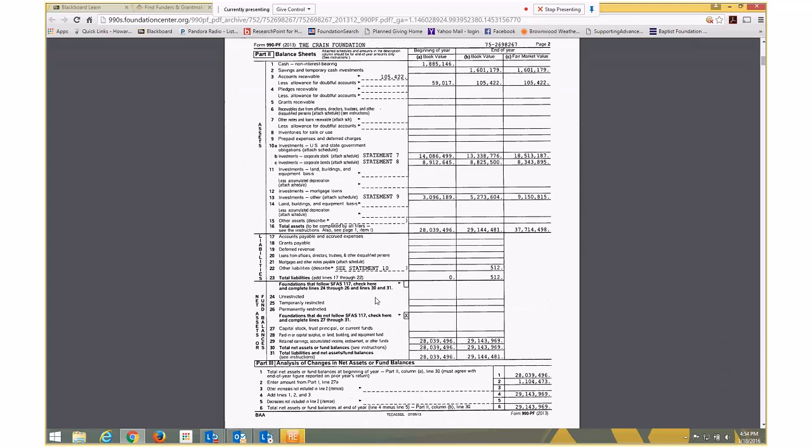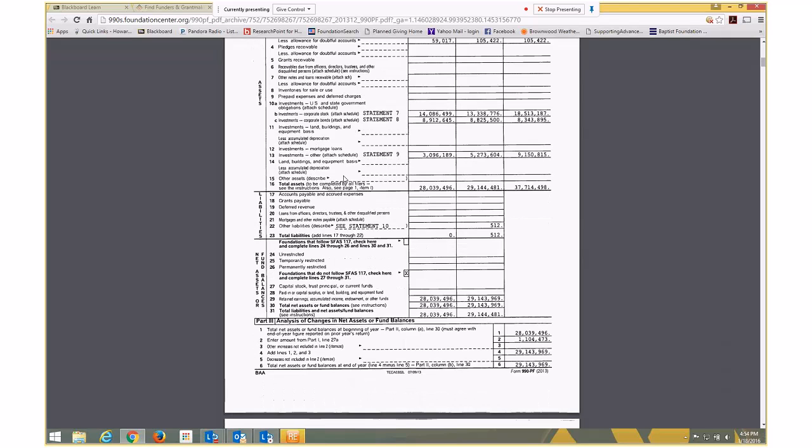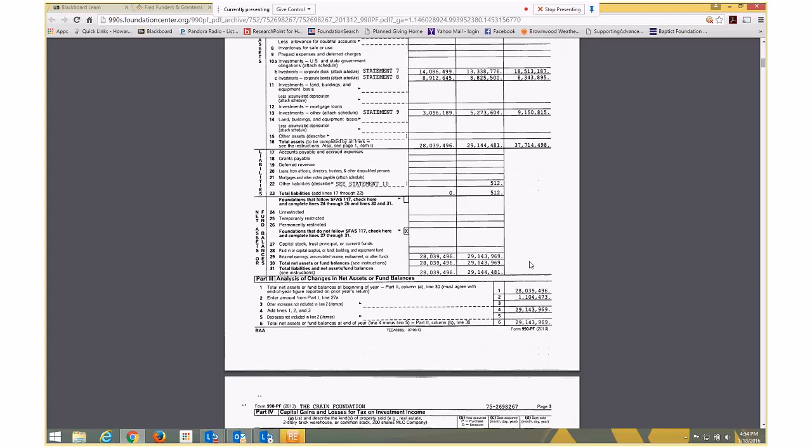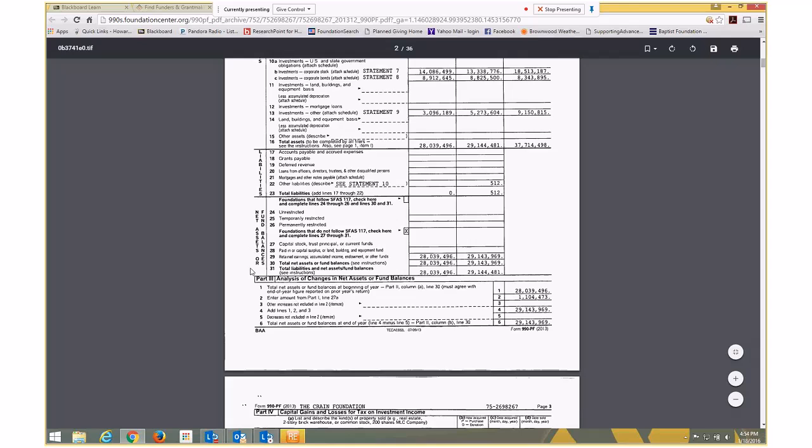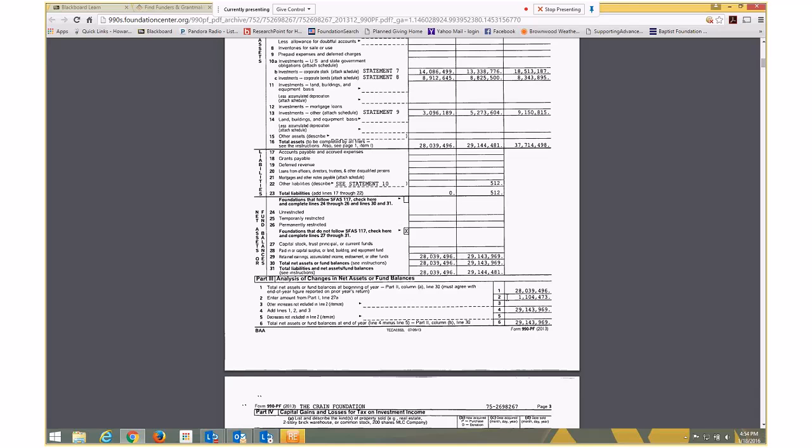Then you can see their total assets right here, $37 million in total assets. And then they had net assets or fund balance close to 30 million. So that's the total net assets down here. Fund balance at the end of this year was 28 million.